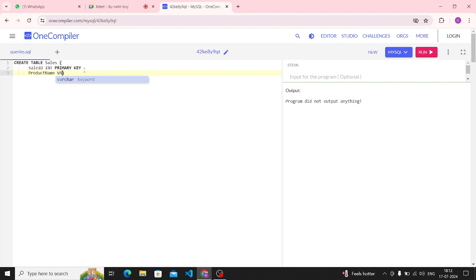and here we are using varchar. Varchar is used for strings. Product name will be a name, not an integer or numeric format, so we use varchar for the string part. There are two kinds of data types here, char and varchar.